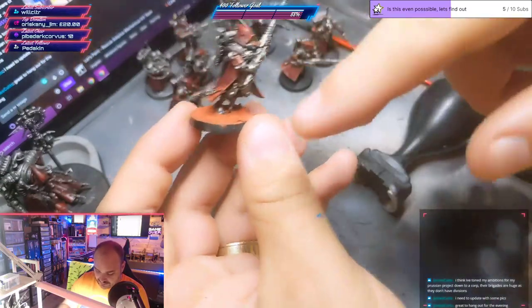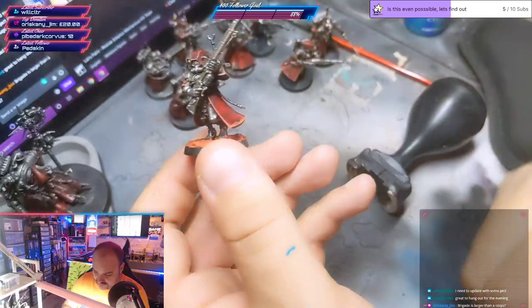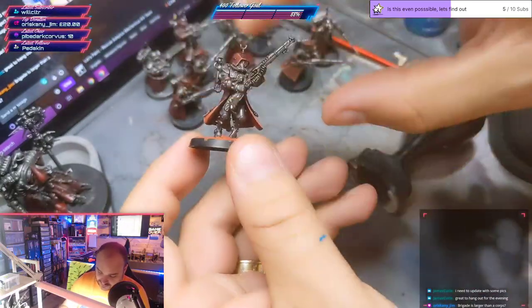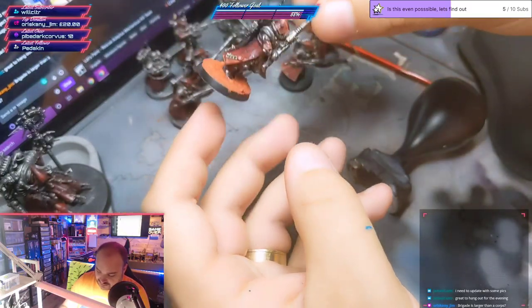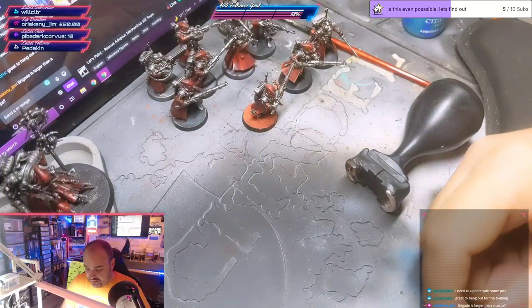I'm going to base them up with some desert sand, so it's some Martian sort of grounding, and then I'm going to splash some of the orange pigment up the legs and on the cloak and stuff, much like I did with the others, just to keep them all within that theme. But yeah, that's it.